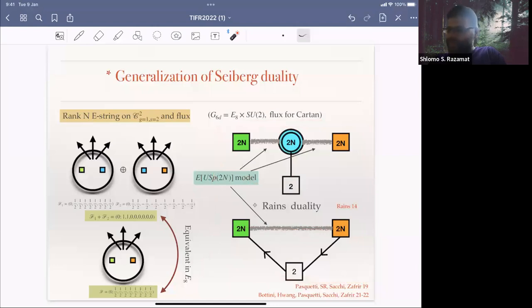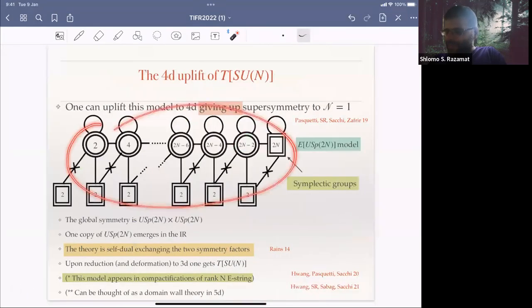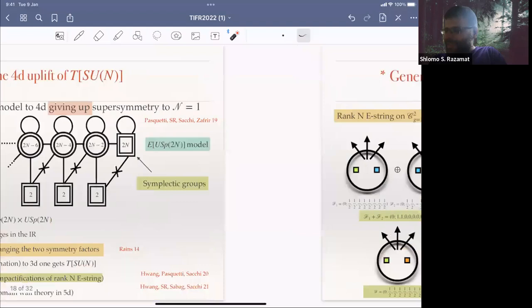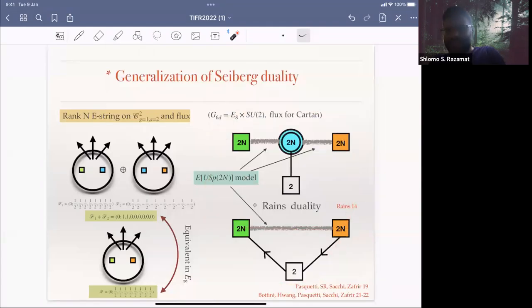Again, following from this consistency, in a degenerate case, when n equals 1, this weird theory here becomes just a bifundamental. Basically, only this guy survives. So it becomes a very simple theory. But this is a wild generalization of this vanilla simple Seiberg duality, the confining Seiberg duality. Okay, again, this appeared in the math paper of Rains long ago, and this has this physical interpretation.